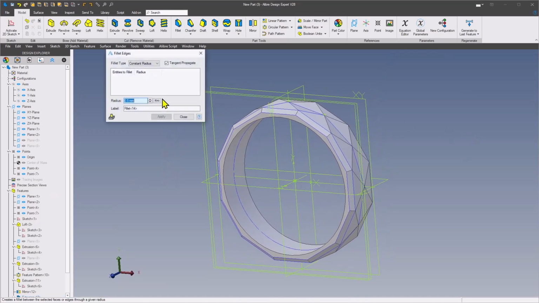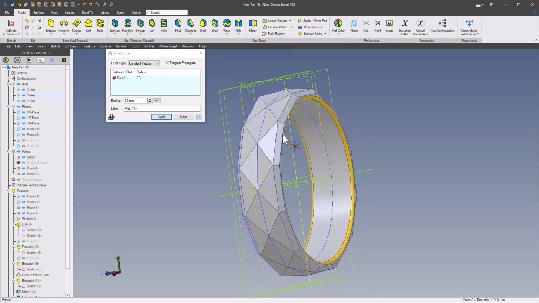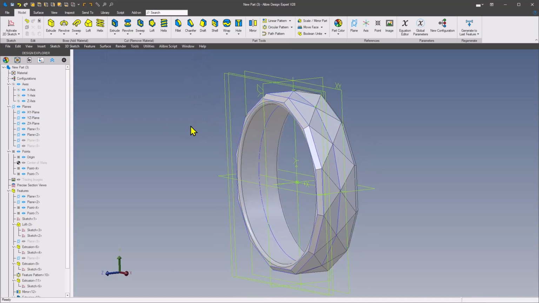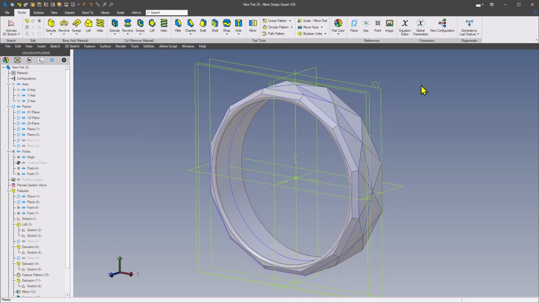And our final will be a fillet of 0.3. I'll just grab this face, and that fillets on both sides. Click close, and there's our ring complete.